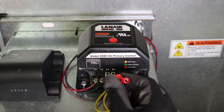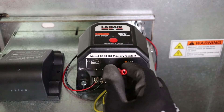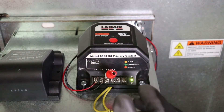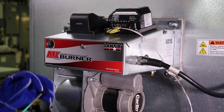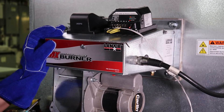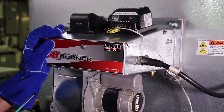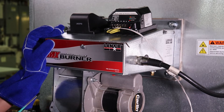A few seconds after the burner begins its startup sequence, bridge the flame sensor terminals to simulate to the primary control that a flame has been established. The unit should now continue to operate until the bridge or the call for heat is removed. Never bridge the flame sensor terminals for any purpose other than service and testing, as critical safety features for normal operation are defeated when the burner is in this condition. Never leave the unit unattended, even during service, while the flame sensor terminals are bridged.